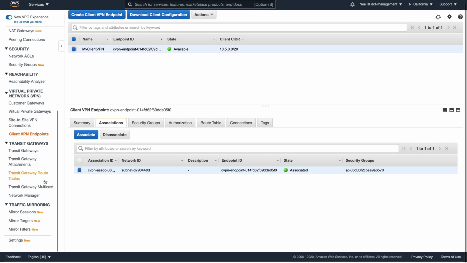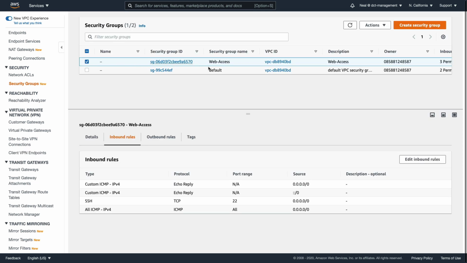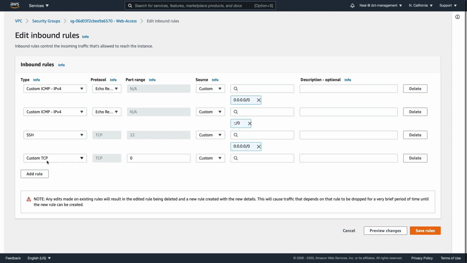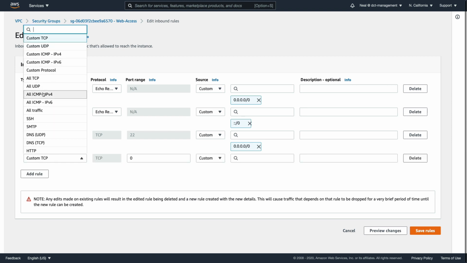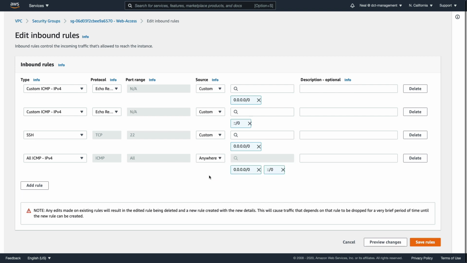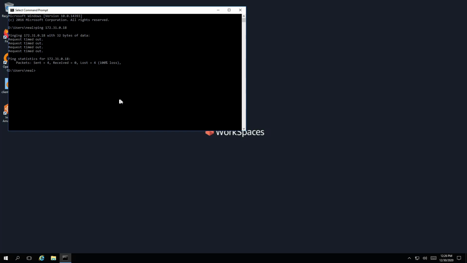So we'll check that in a moment, but the first thing I want to check is security groups, because I reckon that's most likely the problem here. So let's see, we've got web access. Let's have a look. We've got echo reply. So actually what we want to do is go and add a rule for all ICMP v4. So if you've done the same as me, then just go back in and edit your rule. I just need it for v4, so it should be all ICMP v4. So with that applied, let's go back, and that should take instant effect. And sure enough, it does.